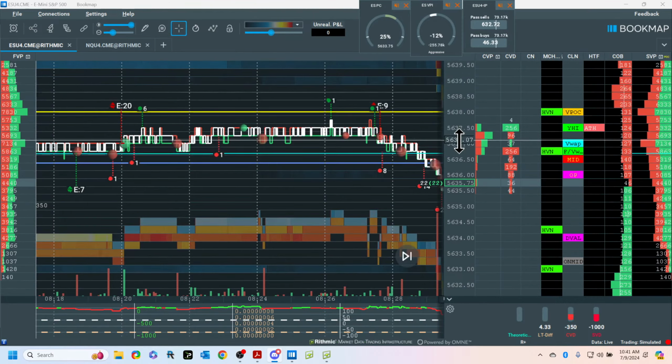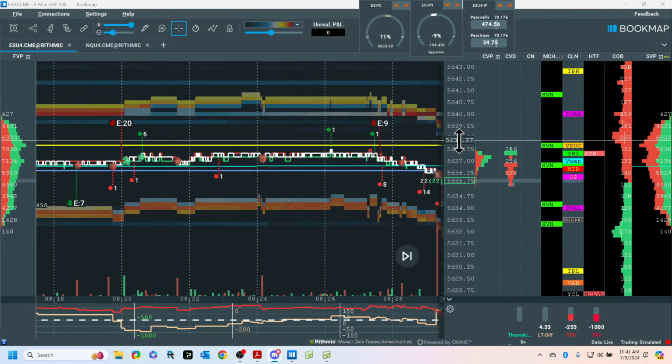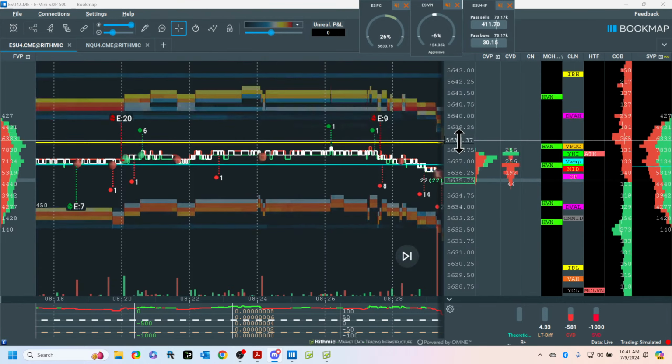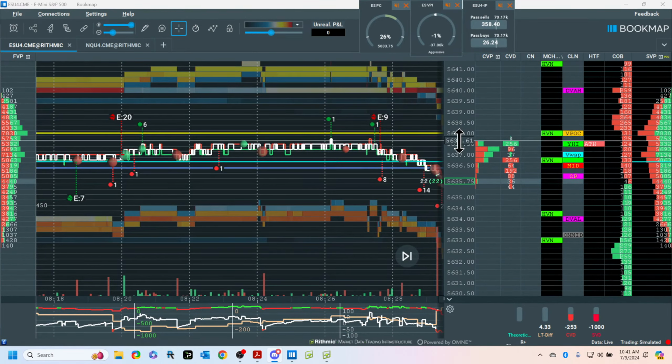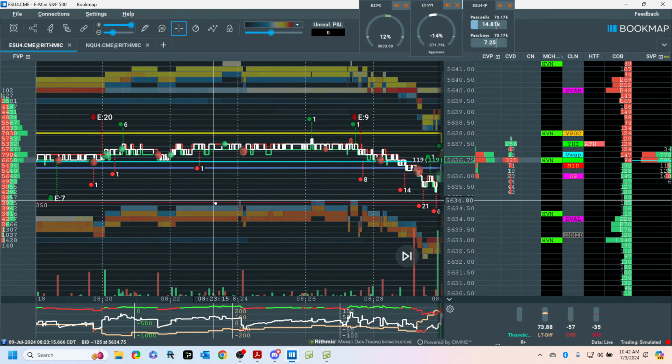So now there's another piece. Let's look. I'm not sure if all my levels are right here. Hold on. I'm missing overnight volume point of control. Let me see if I can find this level. 5638. Yeah, it's covered up right here. It says VPOC, but underneath that is the ETH volume point of control. This is the ETH right here. Okay. Whoops. Hold on a second. No, it's not.